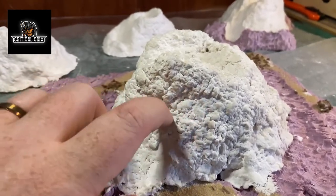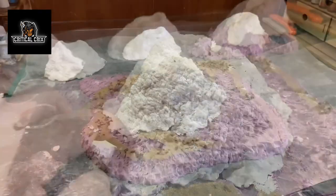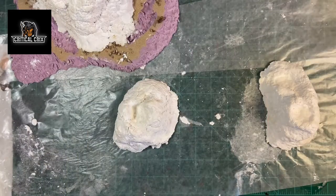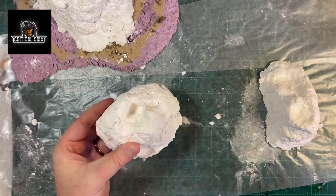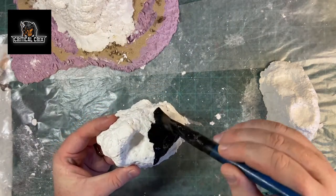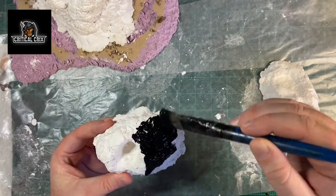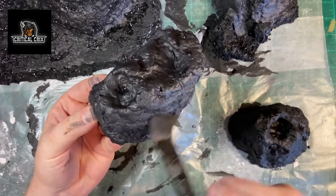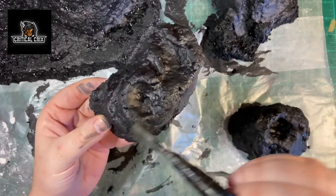So day three, give it the tap test. It's hard as a rock. We're good to paint. So we're gonna do the same steps as the last pieces. We're gonna start out with the black mixed with the Mod Podge. And then I take a light gray and I'm going to do some dry brushing.